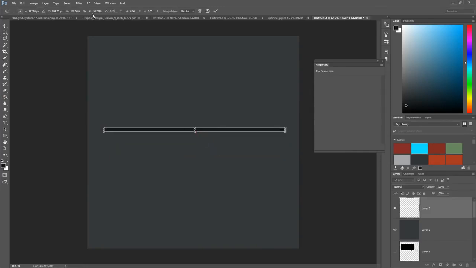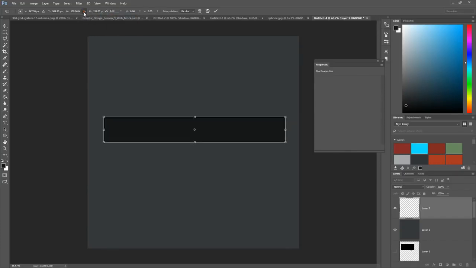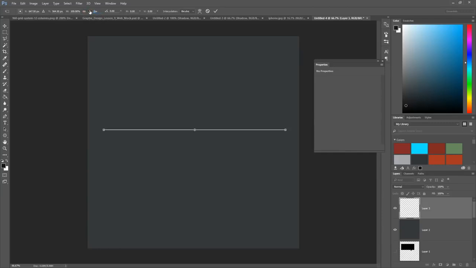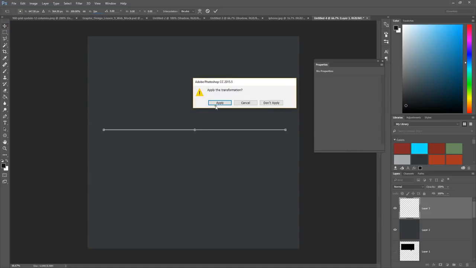Again, with your measurements up here, you can set it to any size you want. By the way, if your width and your height are showing percentages as opposed to pixels, simply right click into them and select pixels, and you can save any other measurements there too, but we're working in pixels, guys. So simply right click to select your pixels, and I want to ungroup, so make sure it's not grouped together now. Make sure that's turned off. Set my pixels about maybe the height of 2, say.